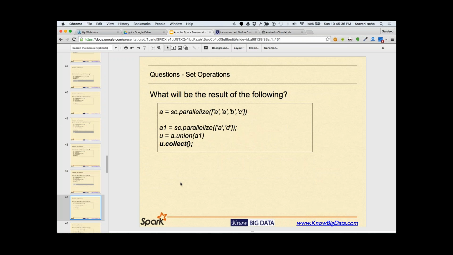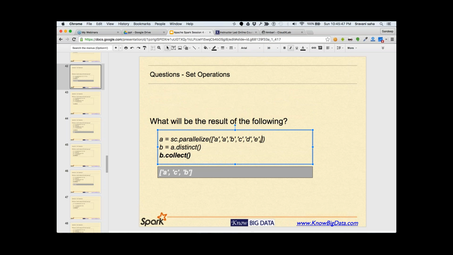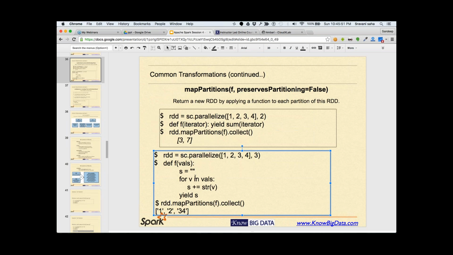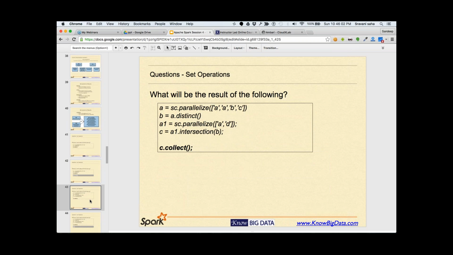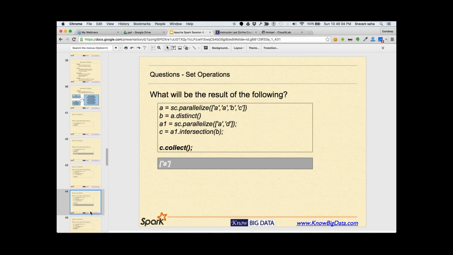All right, quickly, anybody? This time we are saying, did we delete something? All right, we did not delete.